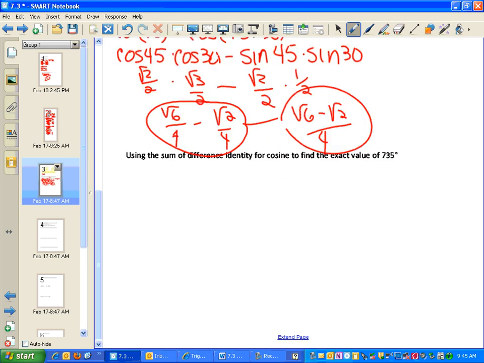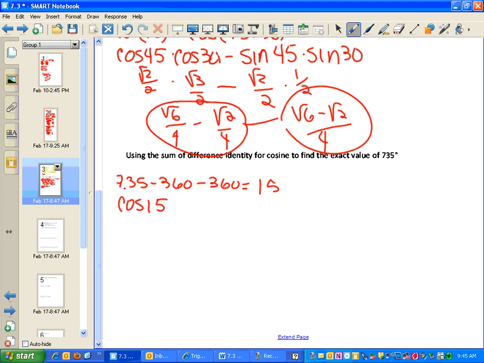All right, the next one is the cosine of 735. Well, 735 is more than one rotation, so we want to figure out what it is within 360 degrees. So take 735 minus 360. Probably I can take out 2 rotations. So what's 735 minus 360 minus 360? 15 degrees. So what I'm really looking for is the cosine of 15 degrees, because these are coterminal angles. 735 and 15 degrees end you each time in the same spot in your first quadrant.